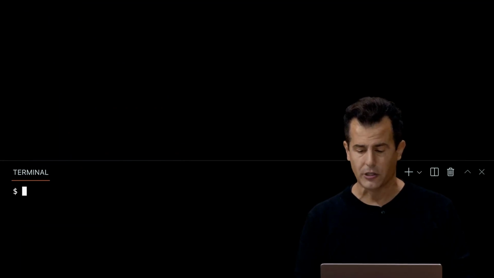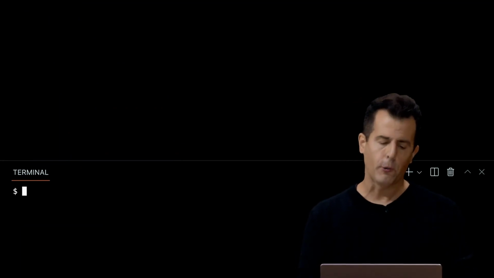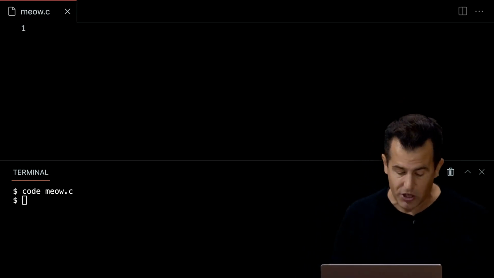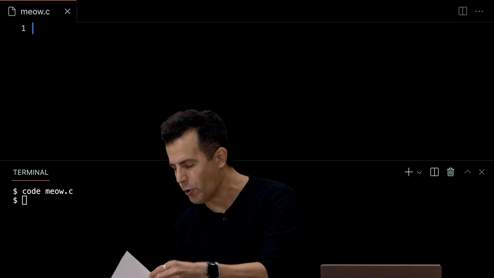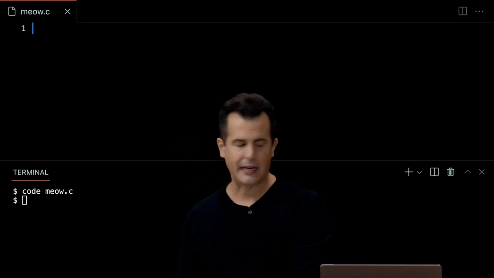Let's now transition to something a little more Scratch-like, literally, by creating another program here called meow, so meow.c. We won't have any audio capabilities for this one. We'll just rely on print. And suppose that I wanted to write a program in C that just simulates a cat meowing.